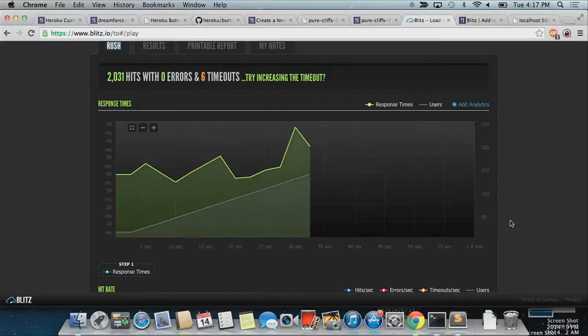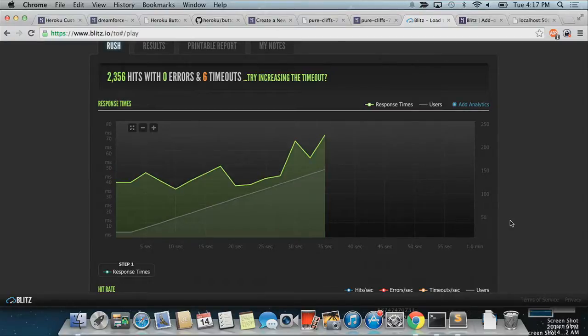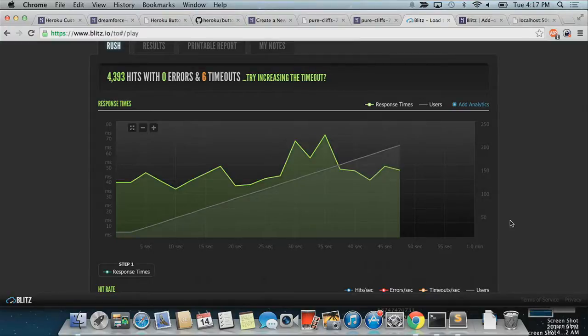Are you running all the dynos concurrently, or can you build intelligence so that the dynos can be fired as you encounter things? This is not a feature that's native to Heroku, but there's a bunch of great auto-scaling add-ons. They also consume the log stream, analyze it, and look at the response time from the dynos. They can then make pretty good decisions based on the response time they see in the logs to scale up or down.